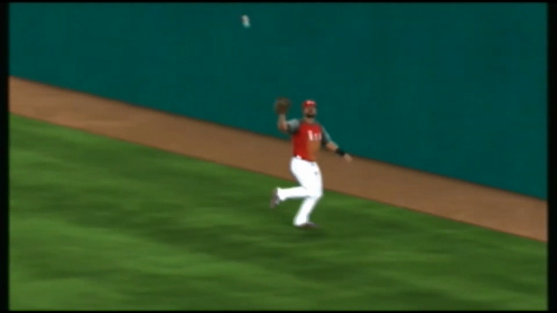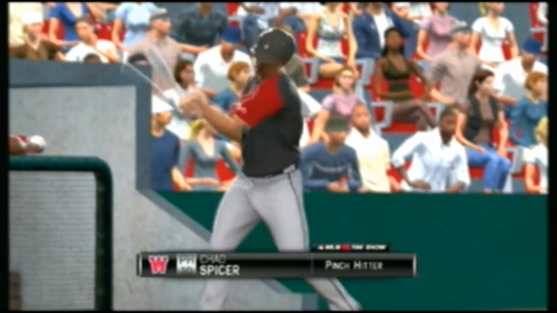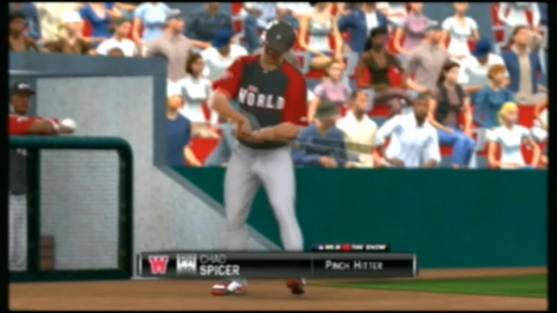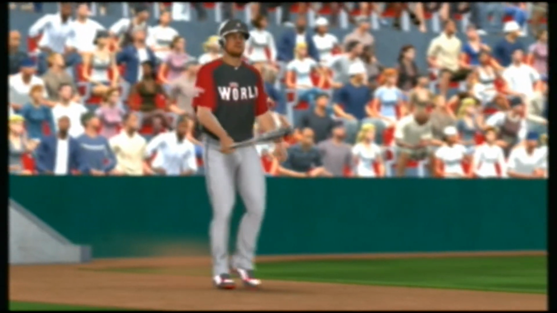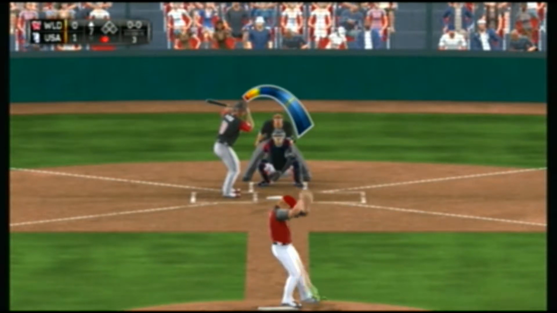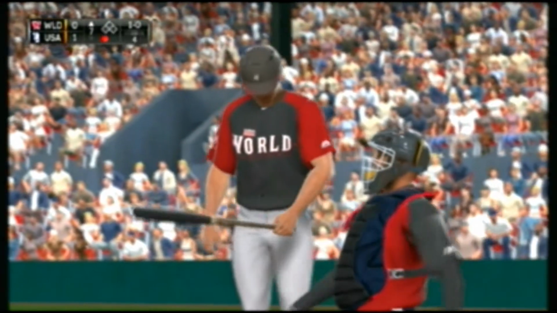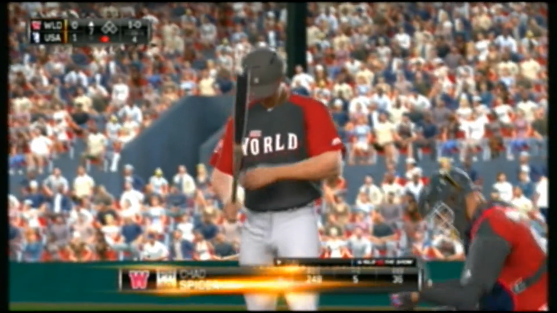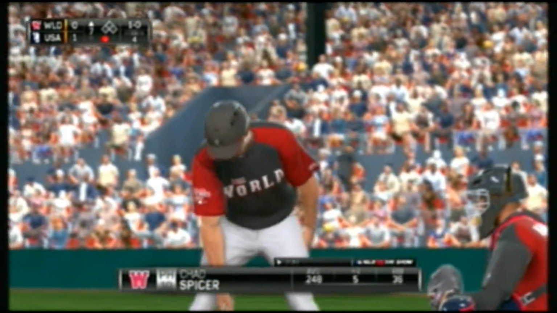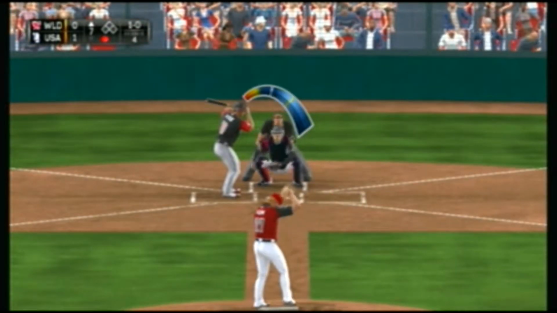Making a bid here to get on base is the potential tying run. But this ball just didn't want to drop for him and winds up finding the outfielder's glove. Chad Spicer will pinch hit here, and he's the potential tying run. Spicer. Ball 1. 1-0.